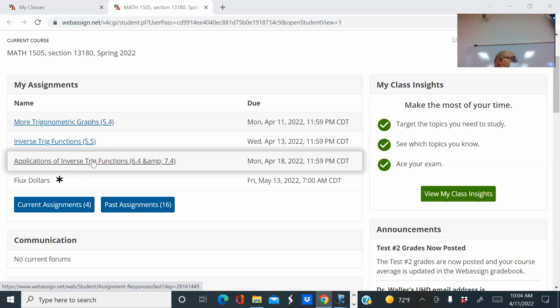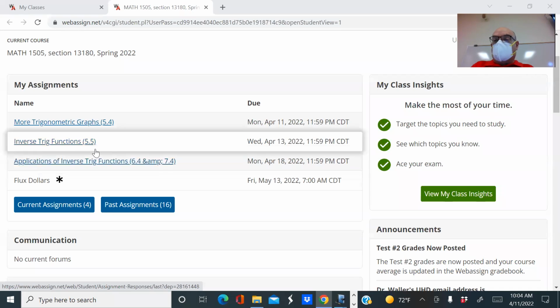Of course, the big news today is the tests are graded, right? I posted the grades on Friday in WebAssign, so you know your grade, and I think everyone here I've given the test back to. For you guys online, your grade is posted, so you'll have to come to class if you want to pick up your graded test.